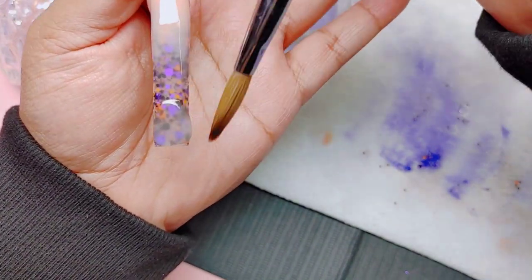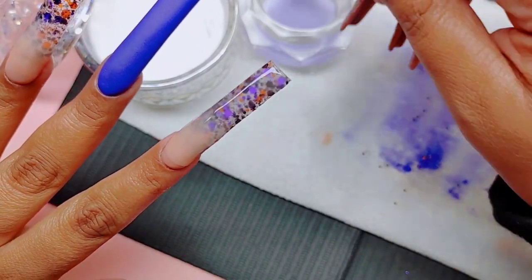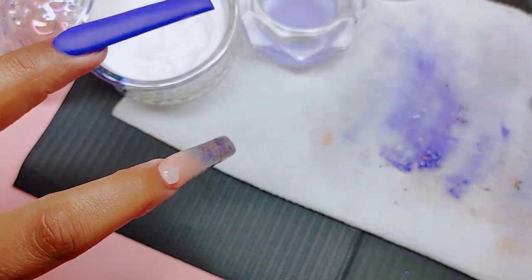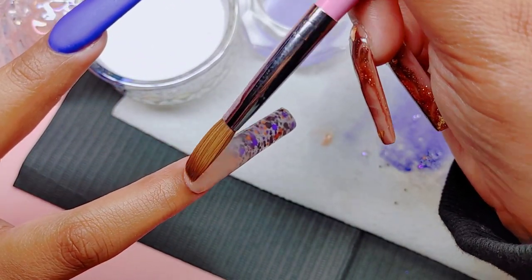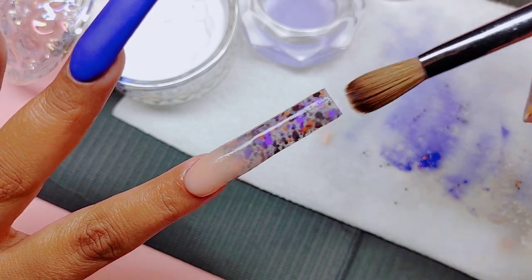And to cap, of course, like I mentioned before, I will be using the crystal clear acrylic from Notpolish, as well as their monomer. And I'm running low. I went ahead and did a little purchase with them. I'm supposed to be receiving my order tomorrow, because I did order their crystal clear acrylic and their monomer. That's all I ordered, but I'm waiting for that because honestly, I'm really running low on the monomer, and I don't want to run out.